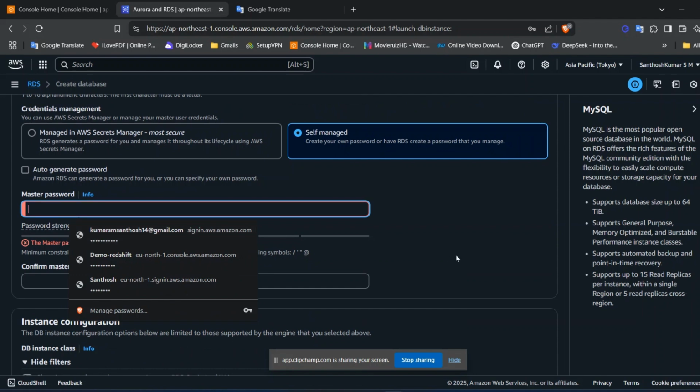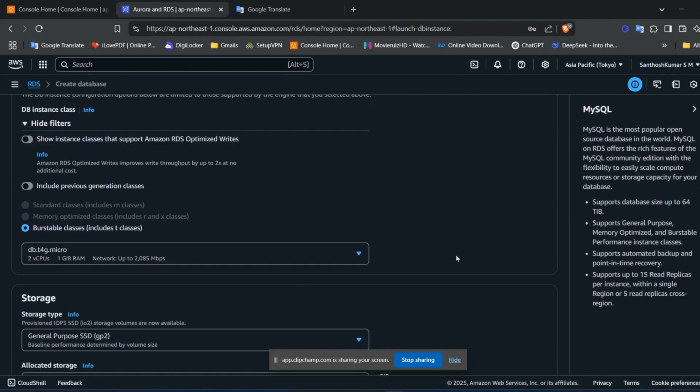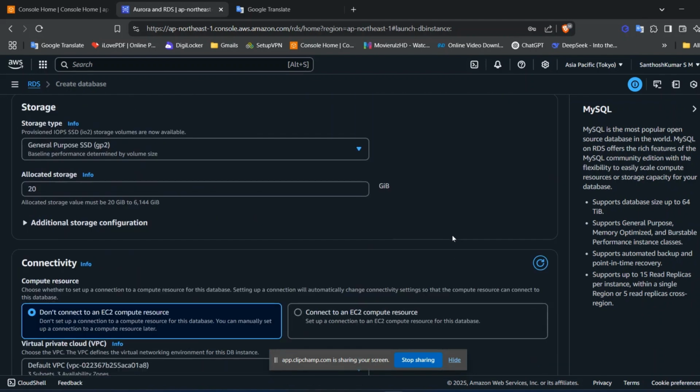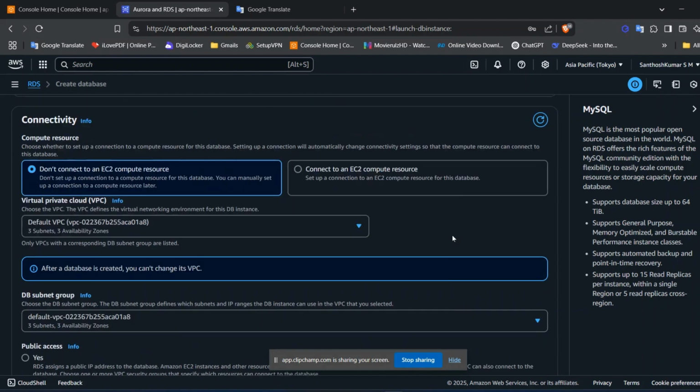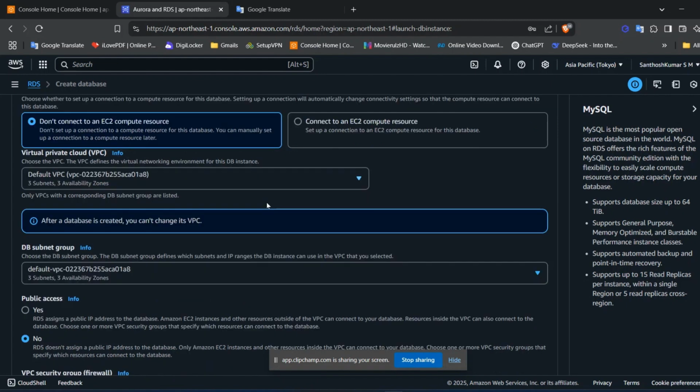After entering the password, scroll down. No need to change anything. Here in the connectivity, you need to create the EC2 instance and connect it, or you can connect the instance to the RDS after creating the RDS also.